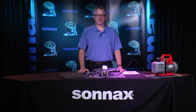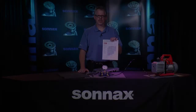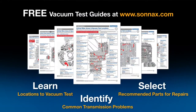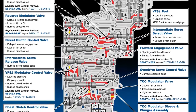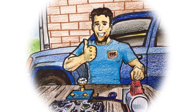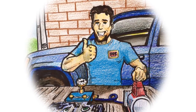Valve body vacuum testing is a quick and easy process that yields repeatable, accurate results. Sonics has taken a large part of the work out of it for you by producing comprehensive and easy-to-use vacuum test guides. These guides are available for free in the tech resources area at Sonics.com. They show the locations of OE valve trains, critical wear areas, and vacuum test locations to help you test and install repairs in the right places. It's a great feeling to know that when a transmission is installed back into the car it will work the first time and stay out on the road.